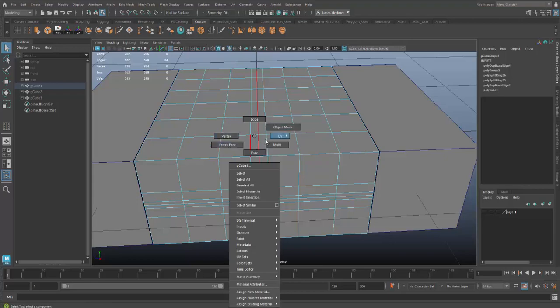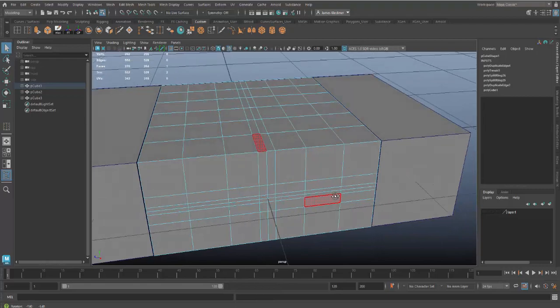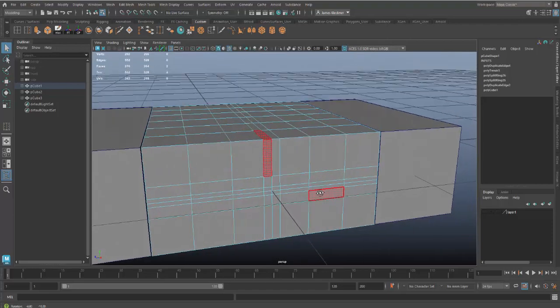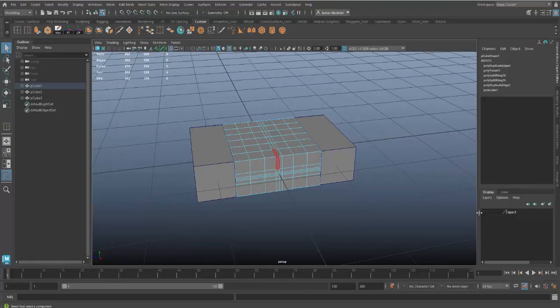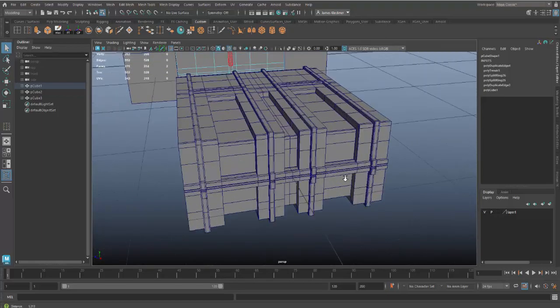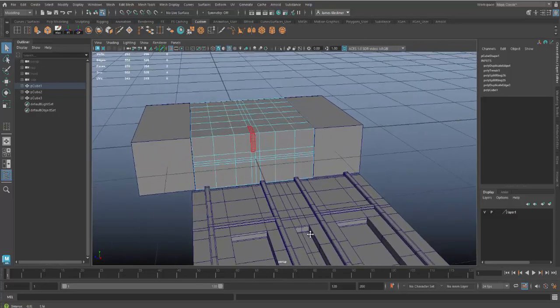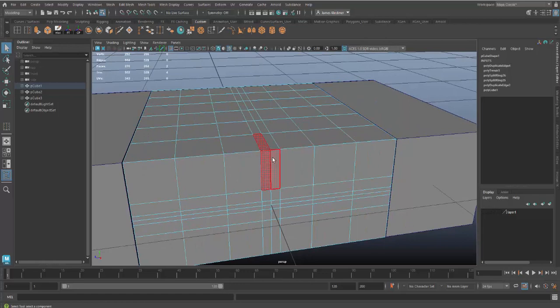And then I'll right click on the mouse and choose faces, and I'm going to select these interior faces. So I'm going to select this one, and let's see, this one, and is that right? Let me zoom out here for a sec. Turn on this one just to come back and reference. Yeah, so I got 2 sections there. Okay, so I'm going to hold the shift key, and I'm just clicking here as I add these.